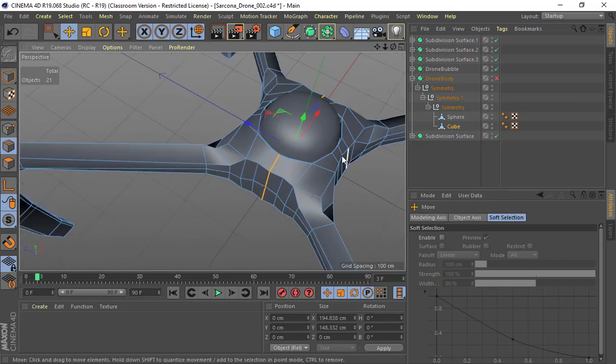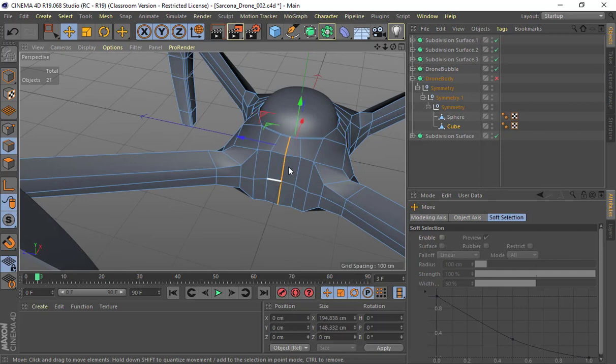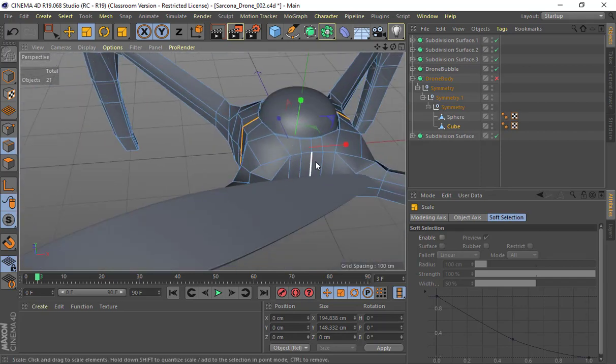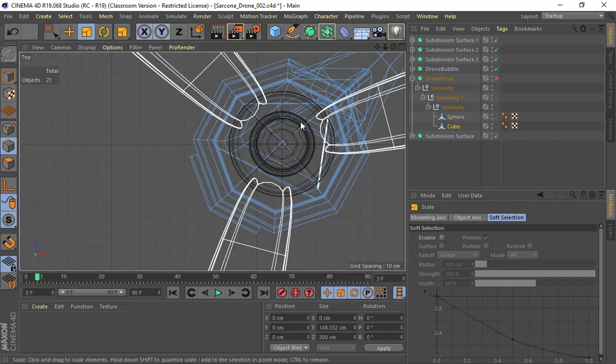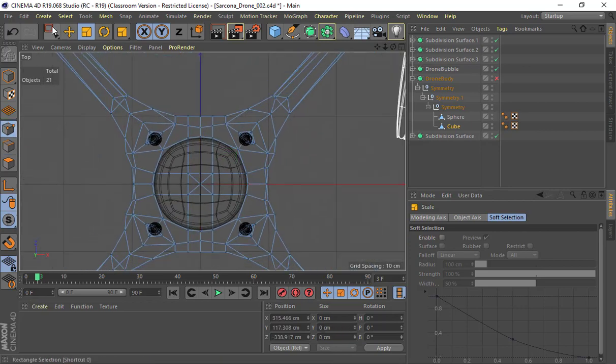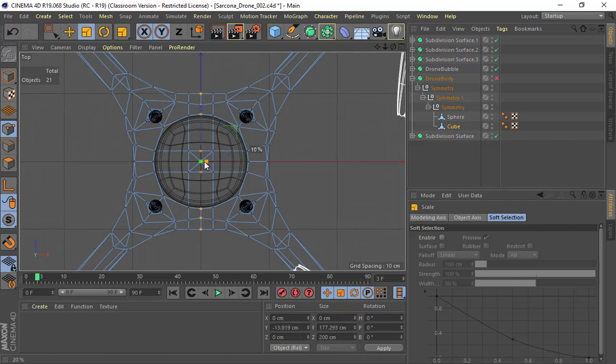It might go like here and then over there, something like that, okay? So I have to grab the center section. I would go to my scale tool, and I would just scale all of these in, all the way to 0. Then I go to this side, I would scale this all the way in to 0 as well. You may have to go into your top view, turn on your points, turn on your marquee, make sure tolerant is on, make sure visible is off, marquee all those middle points, go to your scale and scale it that way.